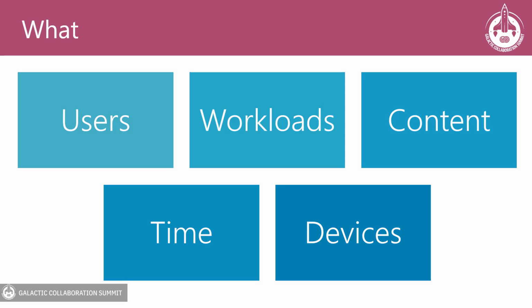So we want to be able to pivot down on some of these measures by user, maybe by workload, what tools are they using, what content, which documents are being well adopted, what devices are people using to access this content. That might inform how we design a UI. It might inform some decisions around bandwidth, things of that nature.